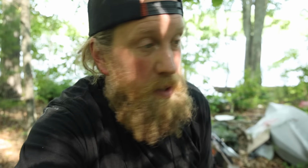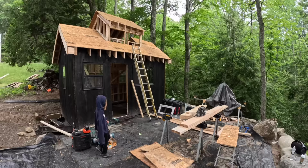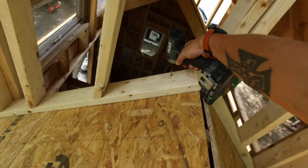Unfortunately, we're back now and it was a midday fishing, so it wasn't the best. And we still got to clean up the job site. We'll be back on it tomorrow. After a weekend of rain, Chris and I returned back to the job site and had to bring the girls with me because it turns out Monday was a holiday, so we didn't really put in a full day, just a half day. So after having the girls help me clean up the job site, I let them free to play around the land, and Chris and I managed to frame up the last bit of the cupola so that she'd be buttoned up and ready to go with the next stage.